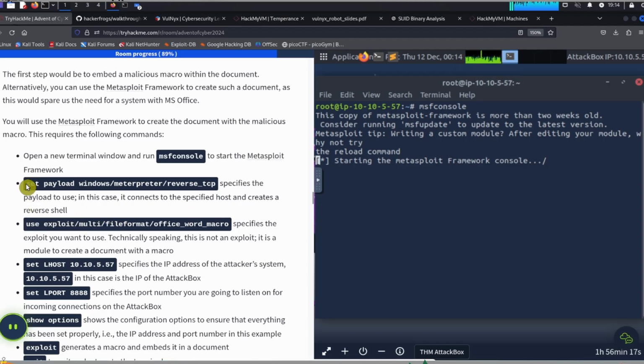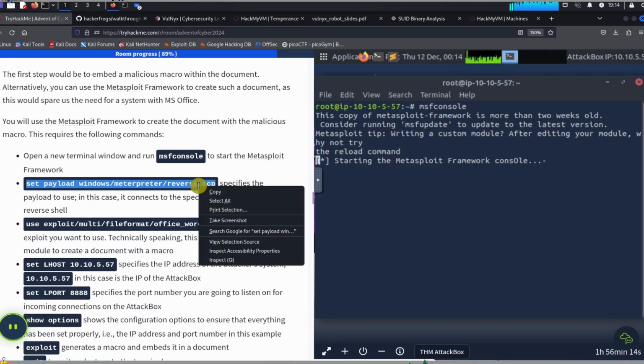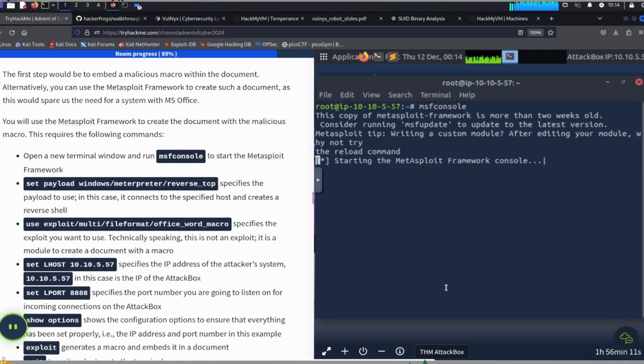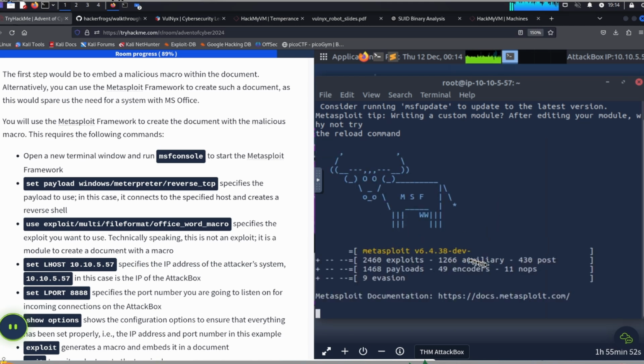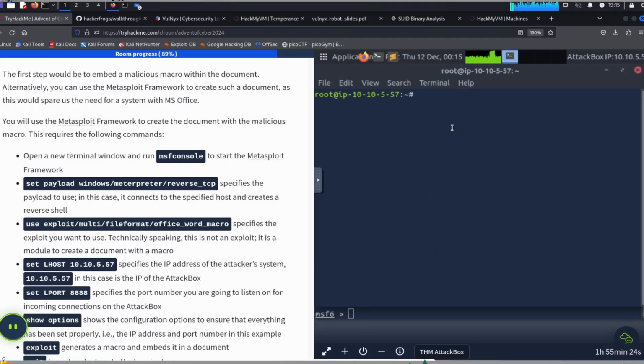So we're going to copy this command over here. And I'm not sure if we can paste this directly into the console or not. We're going to find out in a little bit. We just need to wait for the Metasploit framework console to finish loading up. Okay, and I think we are finished loading. So I'm just going to try to determine if we can paste into here. Can we paste? No, we cannot paste.